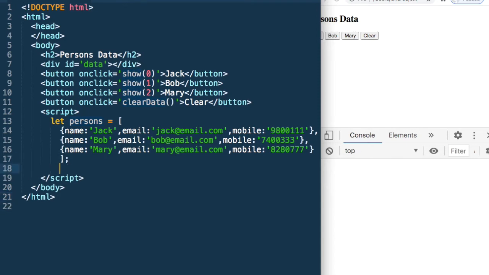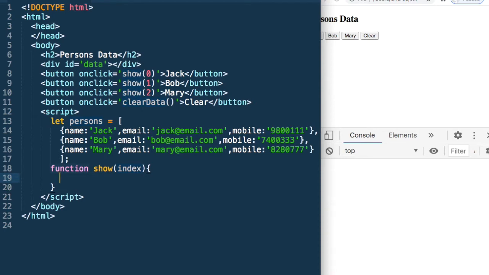So let's go to the script and define it. And here for simplicity, we are defining this code in our script. We could have defined it in a separate file like separation of concerns, but typically we are doing smaller work. So right now it's more easy for us to visualize and do it. As the code becomes larger, we can move it to different files. So let me first define the function show. It takes the index as a parameter, which is the index of the person. And what do we need to show?